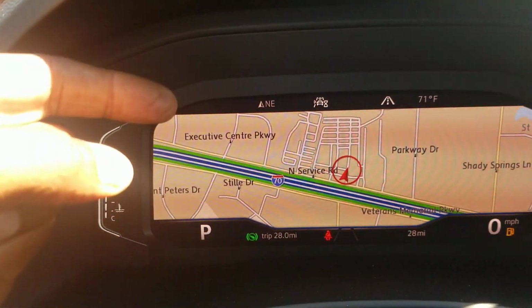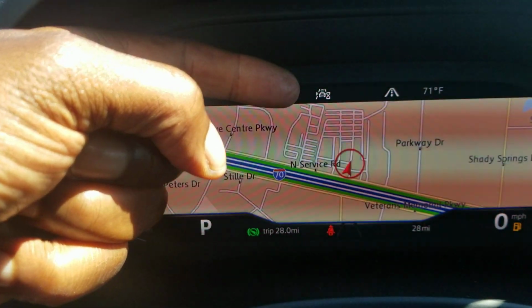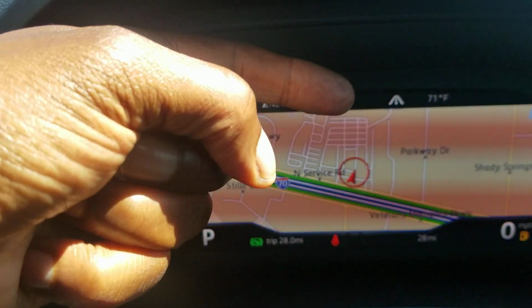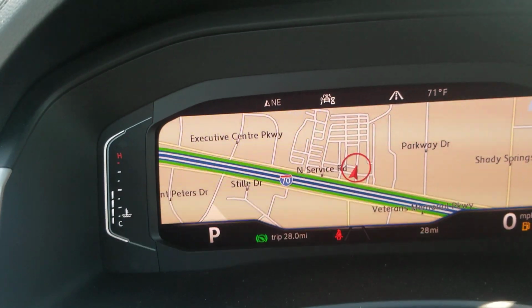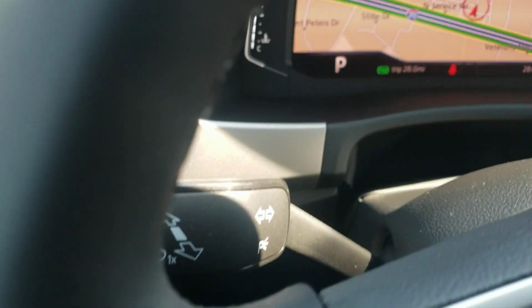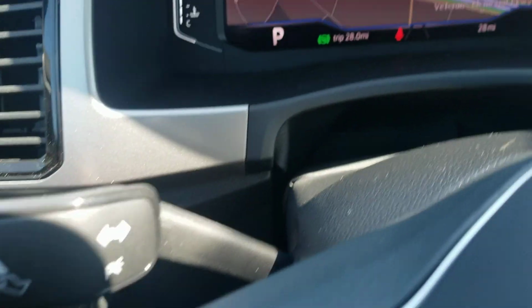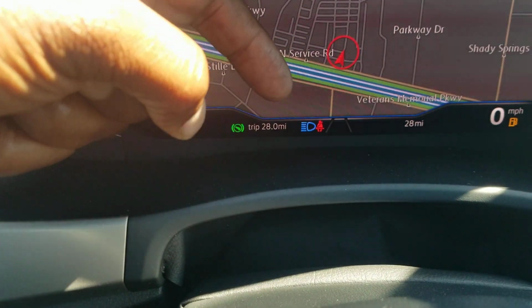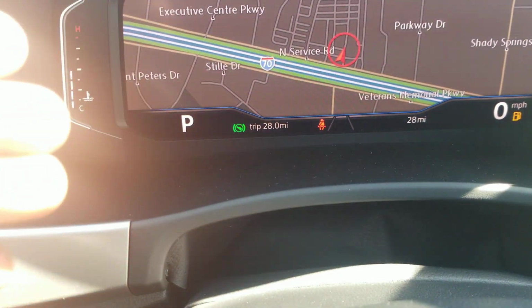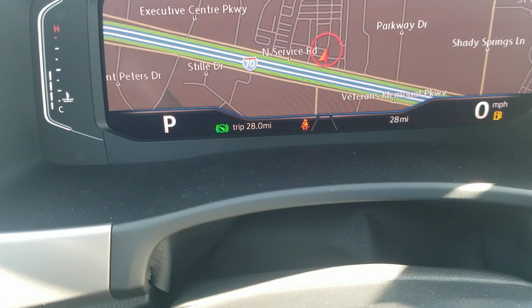And then up at top here, you have your compass. You have adaptive cruise control operating in the background, ready to go. And then you have your driving mode. Turn signals right here, and the turn on brights. Turn on the headlights here and push away so you can see that. That little blue icon is going to tell you that your brights are on. Pulling back on it turns them off. Pushing out again turns them on. Pulling back turns them off.